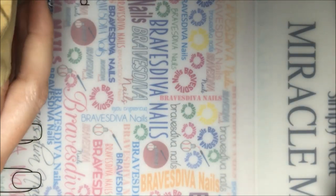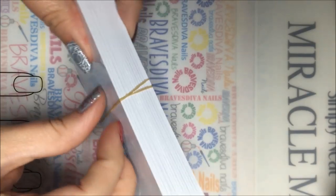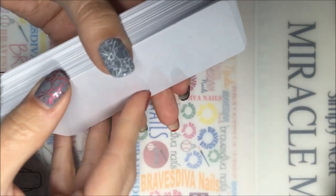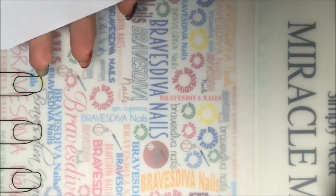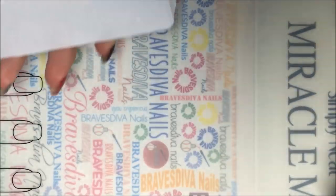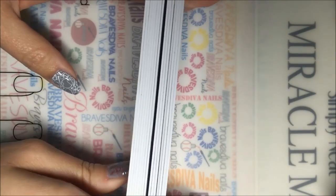What I want to do for you guys today is give you a little story about these backings that I purchased from AliExpress a few weeks ago. They're just plain plastic backings for your stamping plates. Because as you know, and as I showed you guys in my most recent video, these metal plates don't have backings, and I have several that don't. So I found these on AliExpress and I thought, oh, this would be fantastic.